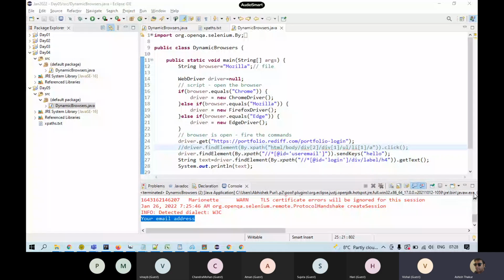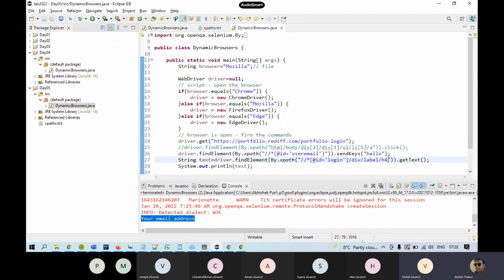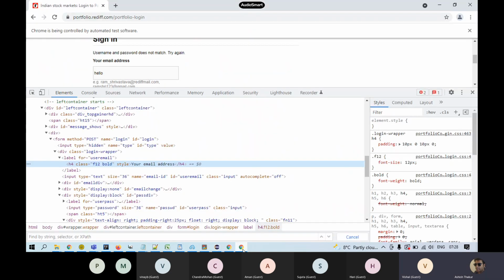So I've shared my screen. This is the partial XPath, which is pointing towards this H4 tag.